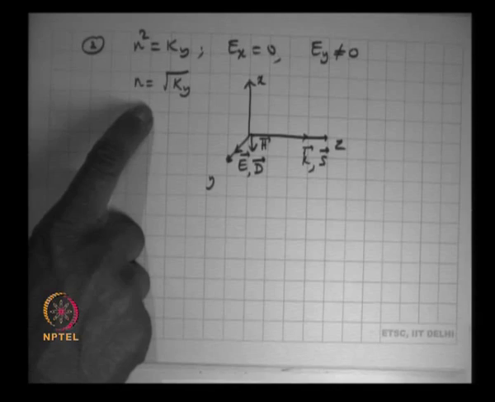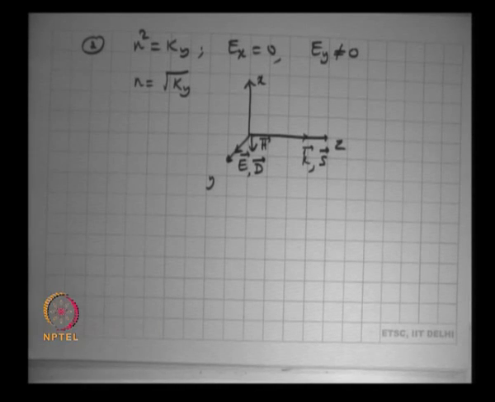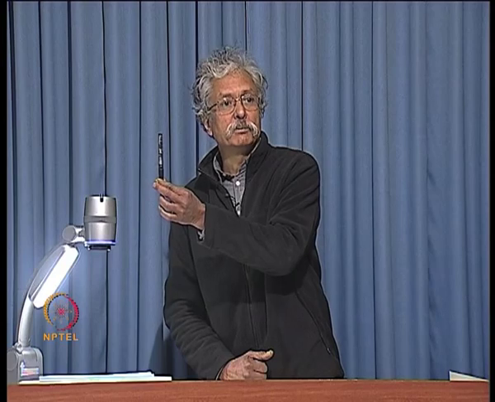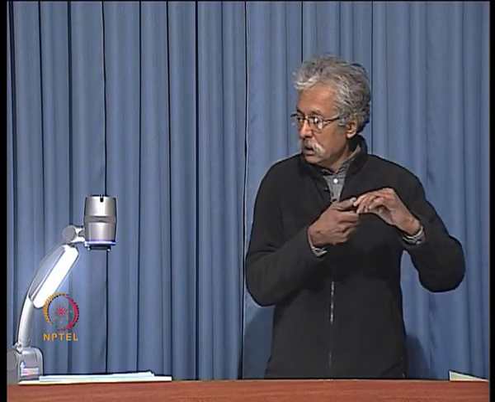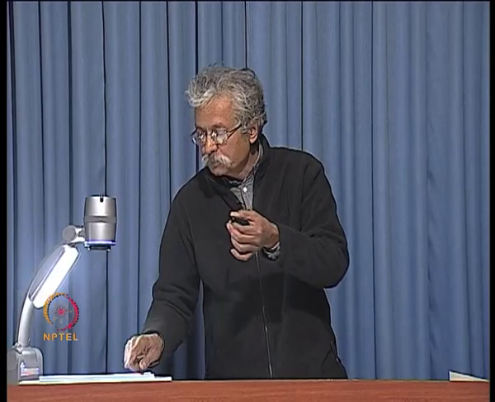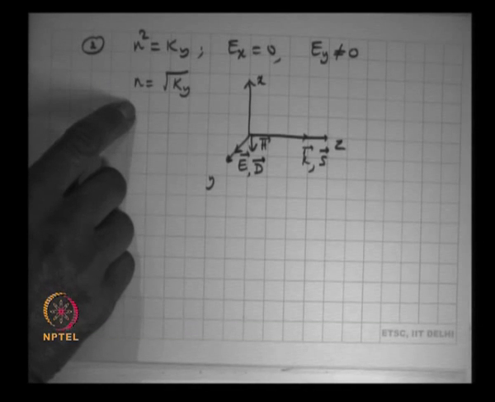Please remember, the solutions we have got is a situation where the electric field direction does not change with propagation. So, if you launch a wave along the z direction, but with its electric vector along x direction, it will not change at all, it will propagate x directed completely. If the incident light is y polarized with E vector along the y axis direction, it will also propagate along z unchanged, but with a different speed c by square root of ky.